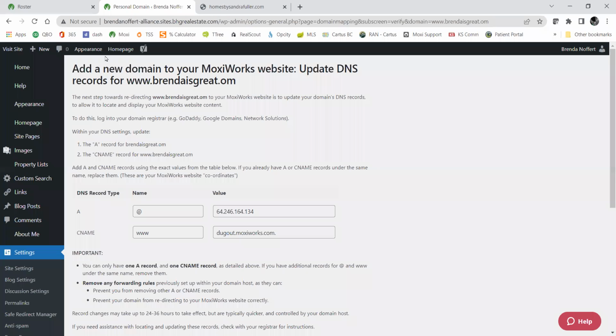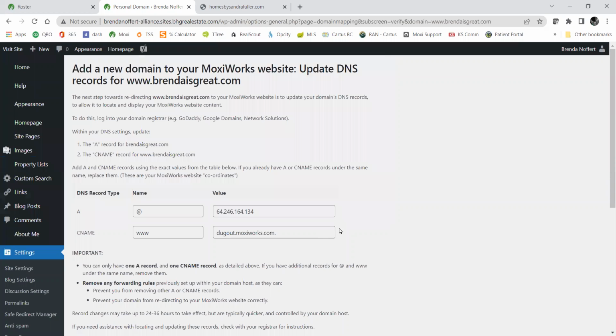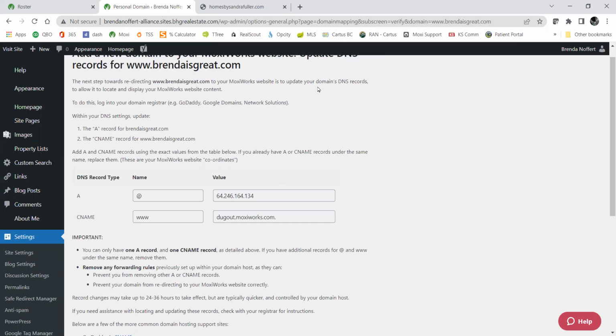When you are here and I click on BrendaIsGreat.com, which is what I want to be on, you'll notice that the next page that comes up, and this is where it gets even more confusing. You're welcome. It comes up and says, you need to add a domain, update the DNS records for Brenda is Great.